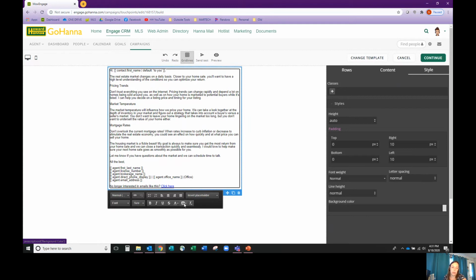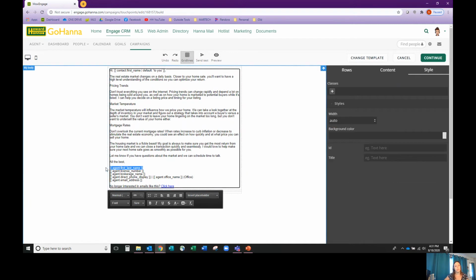Remove formatting, which you don't really have to worry about. And then of course alignment and bullet points or numbering. And then this is a link button where if you want to insert that hyperlink down here to send them somewhere. But really you can come in here and you can write anything you want. You really just don't want to be touching what's in between the parentheses.